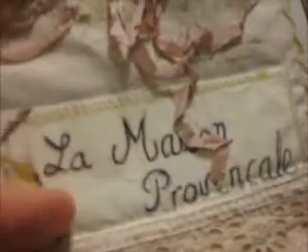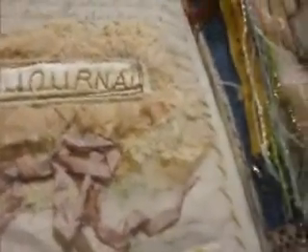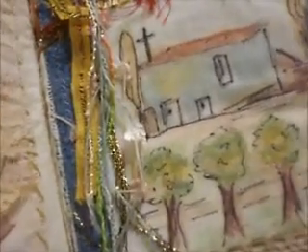So this would be the opening page, and this is also a sign I saw somewhere in Provence, so I tried to keep it as authentic as I could. I just printed it onto fabric and sewed that on, and of course it's a journal, so I added the word journal. And then it's basically supposed to be a walk through a day in the village, and when you walk into the villages in the south of France, generally they're dominated by the church.